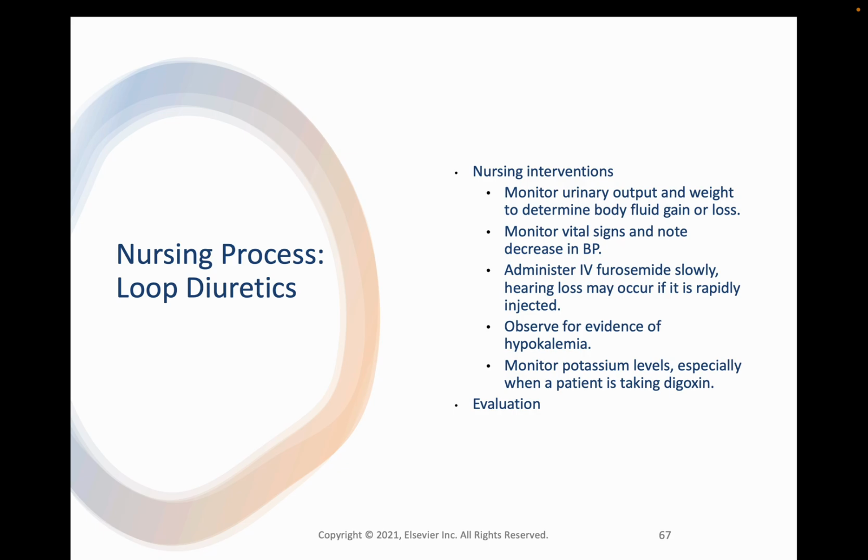We do this one clinically, and you'll see this in clinical practice as well. When you're giving an IV dose of Lasix, you want to make sure and give it very slowly. It can actually cause some hearing loss if you give it too quickly. So that's one of the side effects of a loop diuretic being given IV and being given too quickly: hearing loss. So that's something that we want to be cognizant of when we give it, and usually you push it over about a 5-minute period.